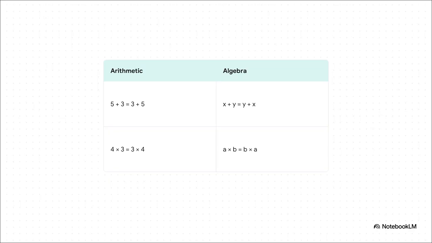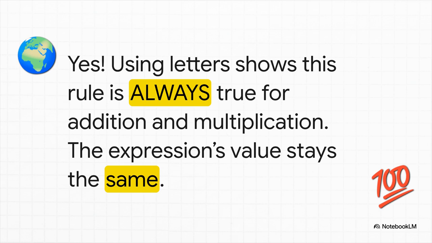Well, this is where we make the leap from basic arithmetic to algebra. We take our concrete examples, Joseph's sacks, and we make them universal. We just replace the numbers with letters, with variables. So 5 plus 3 becomes x plus y, and 4 times 3 becomes a times b. So is this a universal law? Yes, absolutely. When we say x plus y is the same as y plus x, we're not just talking about grain sacks anymore. We're making a huge statement. This is a rule that works for any 2 numbers you can possibly imagine, from the number 2 all the way up to 2 trillion and beyond. And that's how a simple little observation transforms into a powerful law of mathematics.